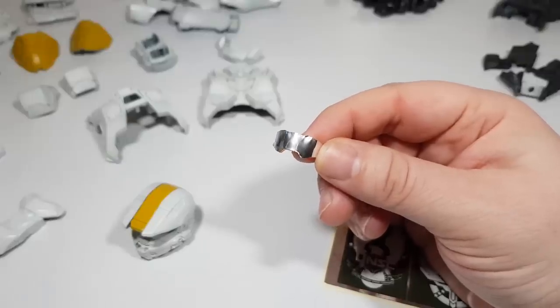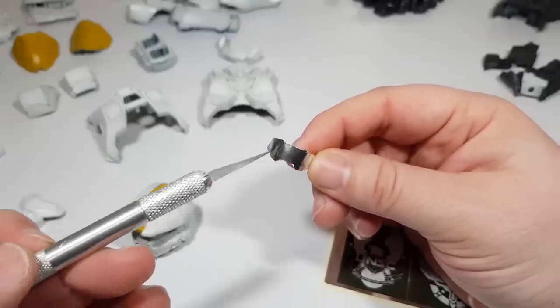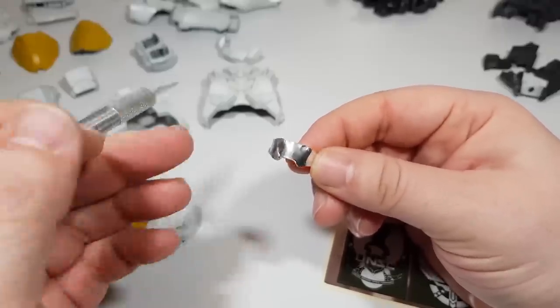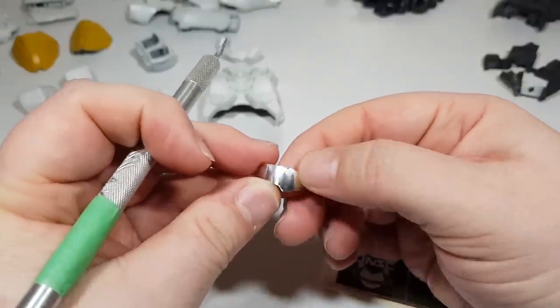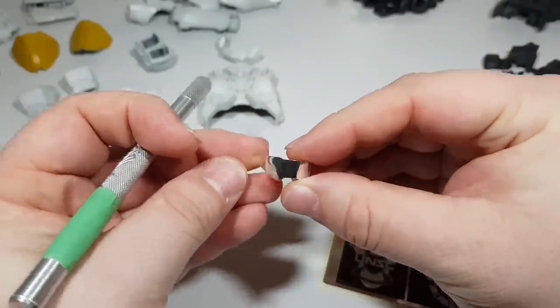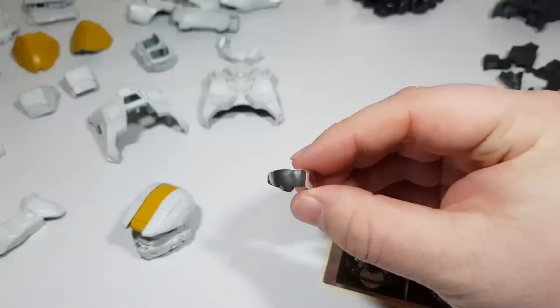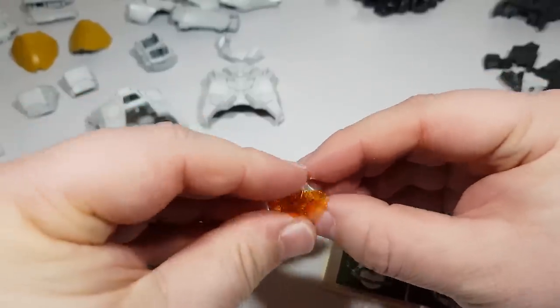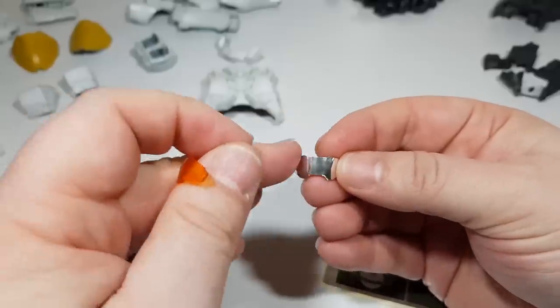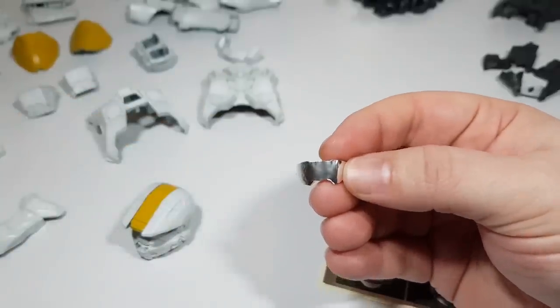Alright, so I've just used the sticker that came with the kit to provide this reflective backing to the visor, and I don't really like it. You can see there's a bit of creasing and it just kind of looks a bit rough around the edges. So although it provides a good reflective surface, I think I'd prefer to just paint it silver myself on the plastic.